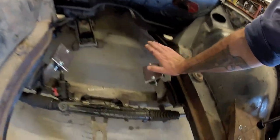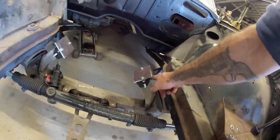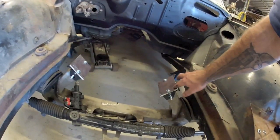Got those engine plates and mounts cut out. That's cut out and just bolted to the bracket. Once we get it all made up, then I'll trim them back all nice and neat, but for the time being, that will do there.